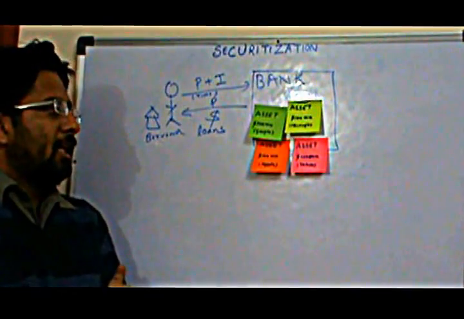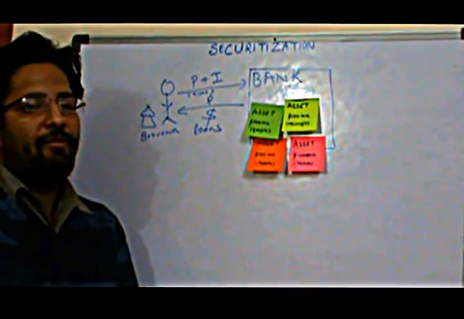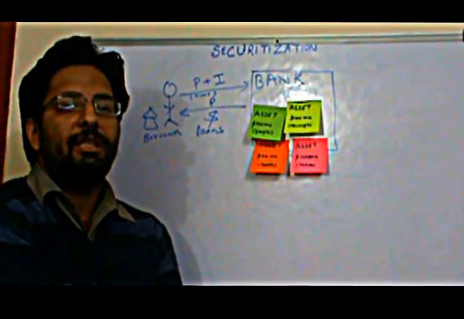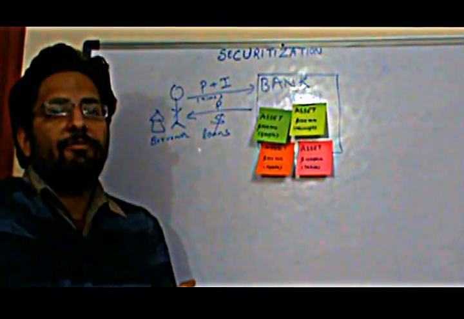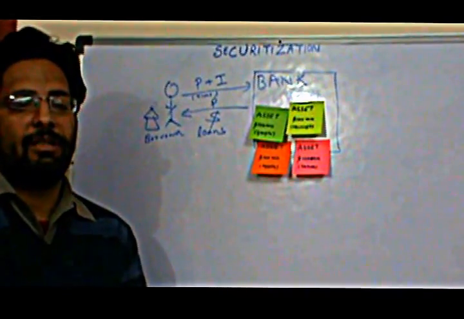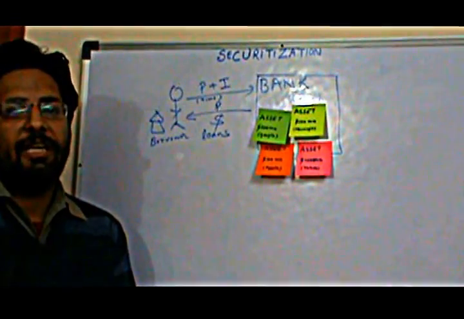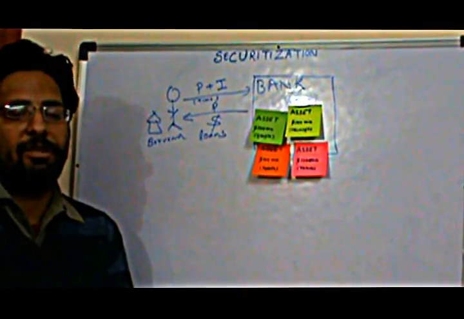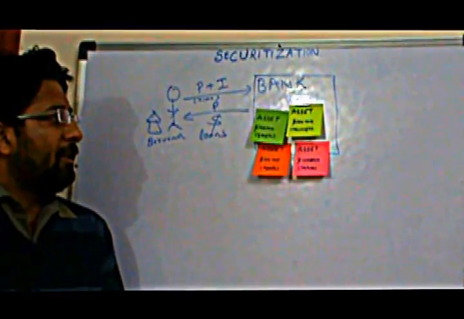They would get back the money when the borrower gives back their principal and interest. Let's say that if Google has taken the loan for five years, Apple for ten years, Yahoo for two years, and Microsoft for another five years, then the earliest money they can get back is from Yahoo, which is after two years. This is a difficult proposition because it means that for two years you will be out of business. Whatever business you have done previously, you'll be eating on that, and then you certainly have nothing to do for two years. That's a dangerous thing for a bank because then banks would be out of the market. If you're not in the market and you're not trading, people are going to forget about you, your reputation carries risk, and you're not the go-to person that organizations would go for any sort of loan.